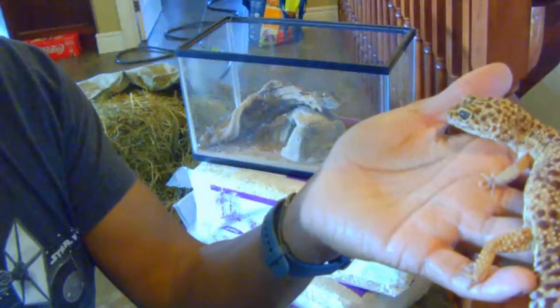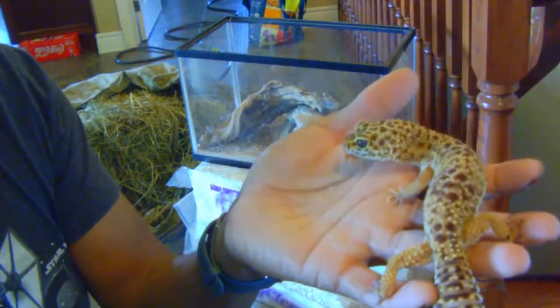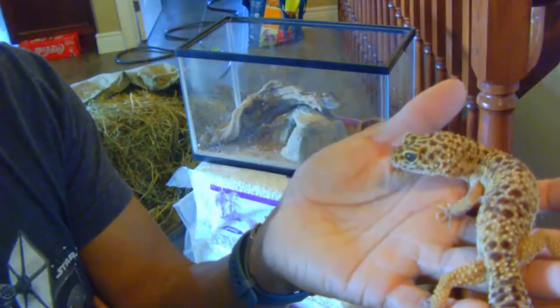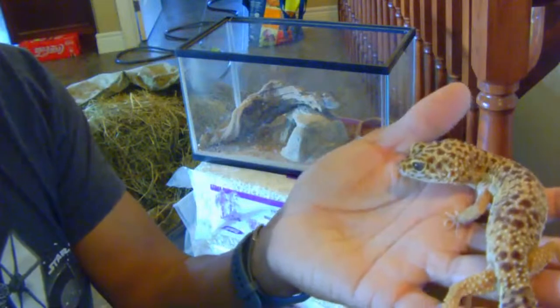So as I said before, Leo's about 15 years, and we've had him for at least 10. And you look at his habitat, it looks small, but they don't roam very much. They eat crickets. We give him a heat pad underneath the tank. Clearly we don't leave him here. I just brought him out here for today.